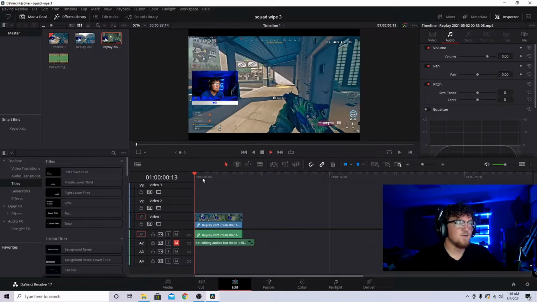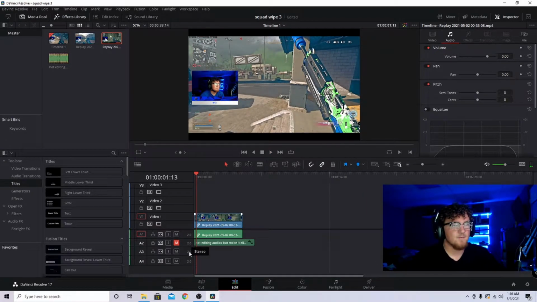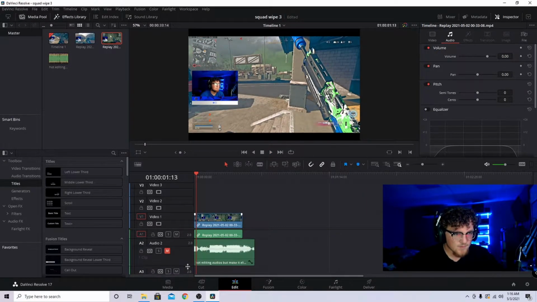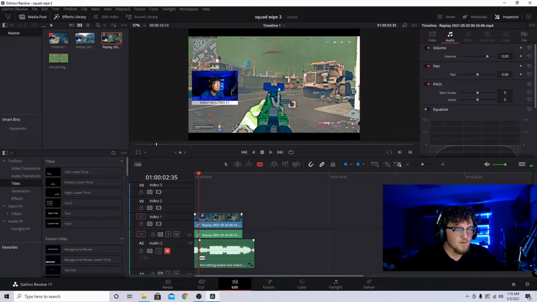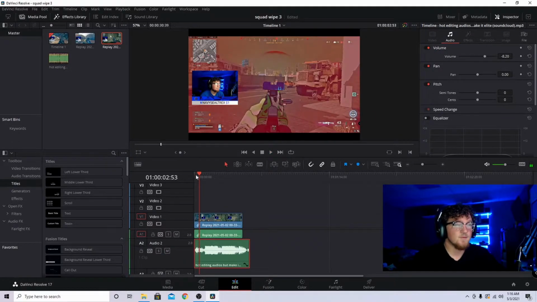So now what we're going to do is make sure these line up right. And to do that, we're going to lower this so we can see the wavelengths. And we're going to cut it right here because I know that's part of a different song. So I'm going to unmute this so I can hear the audio now.